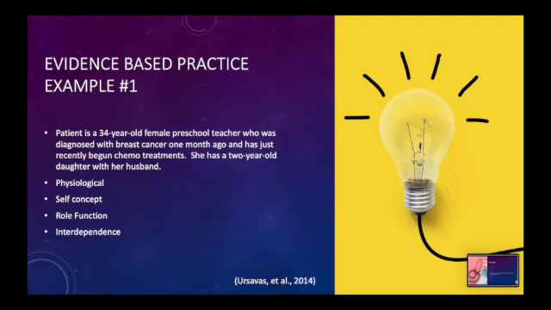Some other areas are fluid and electrolyte and acid-base balance, with the vomiting and nausea. The next section is going to be the self-concept mode, which has to do with the patient's positive body image, how this affects her mentally and emotionally, and trying to regain sexual function while dealing with the emotional and mental aspects of going through chemo and the side effects that are associated with that.